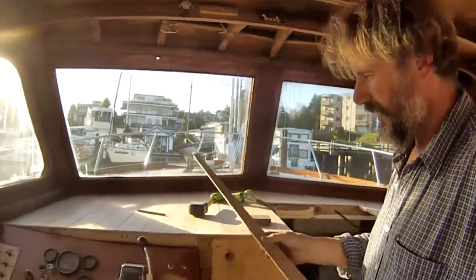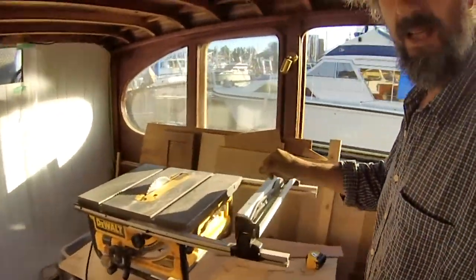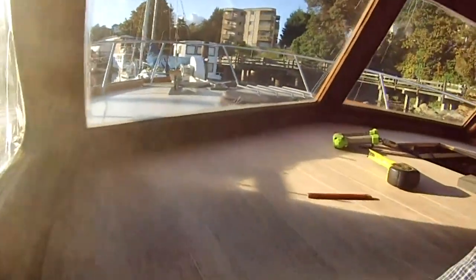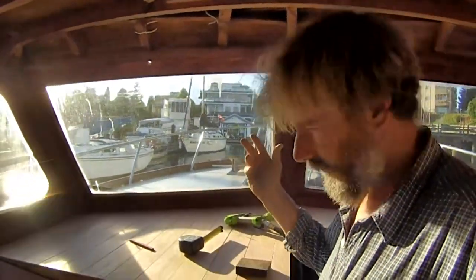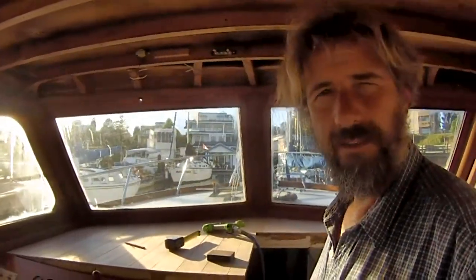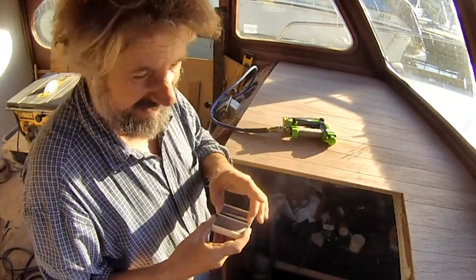The last piece is made and scribed for the port side. I won't go through the process I used to freehand scribe on the table saw as it is not workman's comp approved. Anyway, let's just slide this last one in — that one just slides right in against that little round member in the corner. We now have a new mahogany-ish forward deck — whatever this thing is called, we'll call it the dashboard for now. I've only put enough nails in to tack it so I'm going to put some more nails in and then get some stain on it.